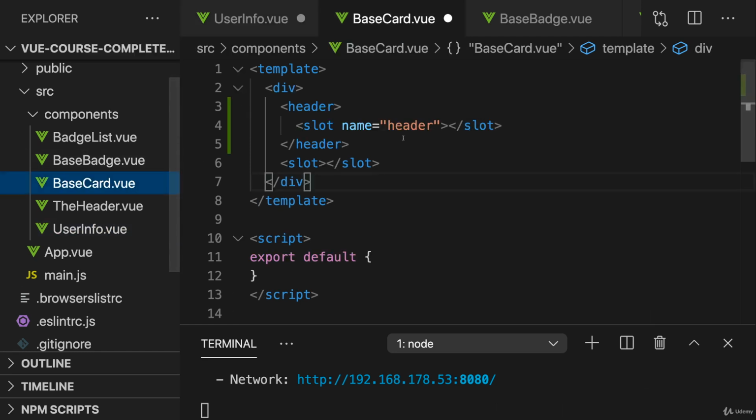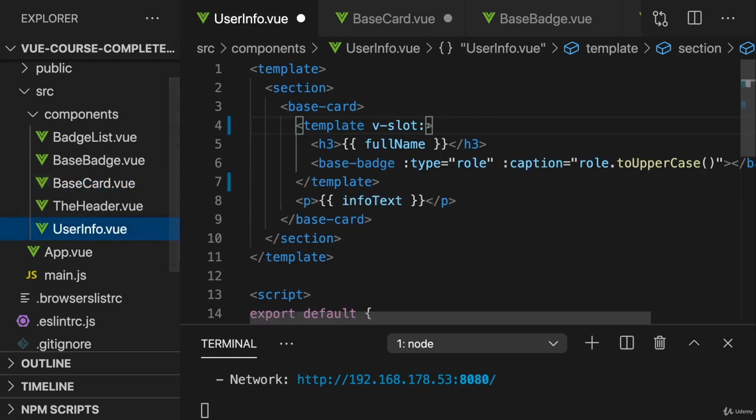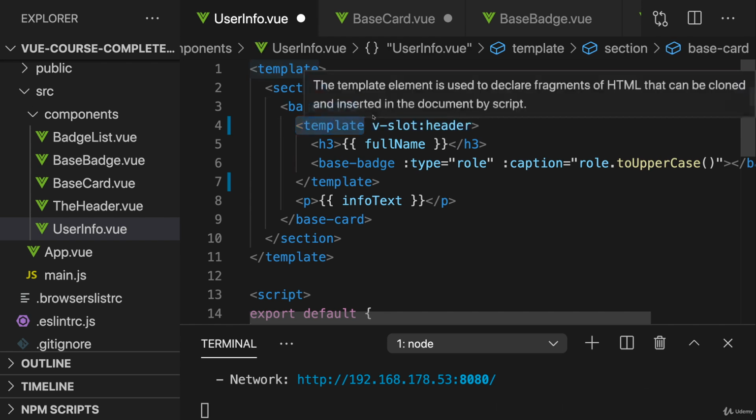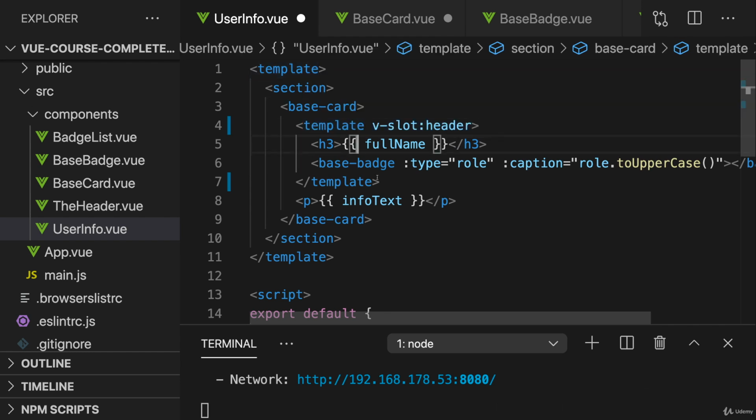Now I have a named slot with a name of header here, and therefore we can add header as an argument here. And this tells Vue that the content inside of the template will go to this named slot. Now as a side note, the template is a default HTML tag which doesn't render anything to the screen though, which is why we use it as a container here.